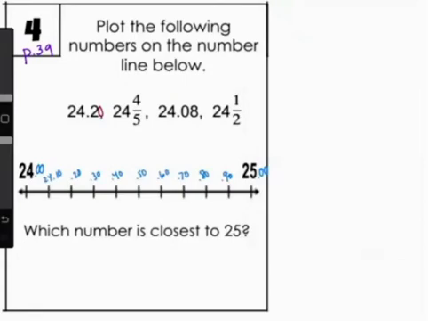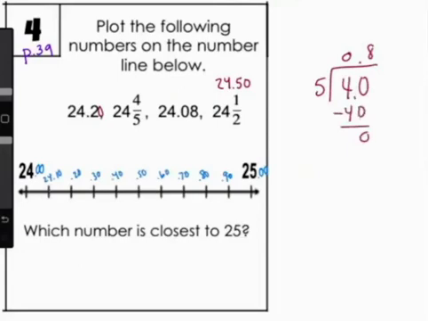We keep talking about half. Again, half is one of those that I just want you to have memorized. So that would be $24.50. Half of a dollar is 50 cents. And then 4/5. We could come over here and do top in, bottom out. That will work. That's going to give us 0.8. Or remember, your fifths are like your fingers. 0.2, 0.4, 0.6, and 0.8. So 0.2 is 1/5, and then 2/5, 3/5, and 4/5 is 0.8. And then so 24.8, if I add a 0 on the end, that would be $24.80.